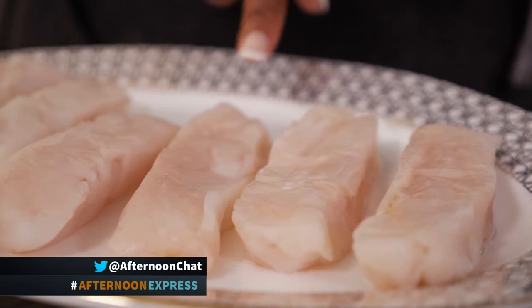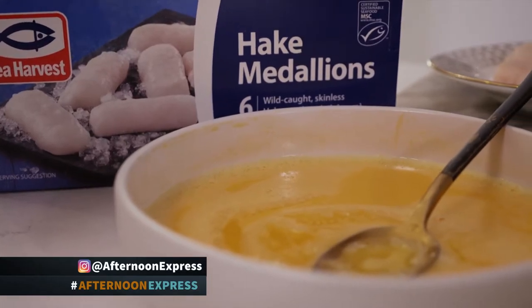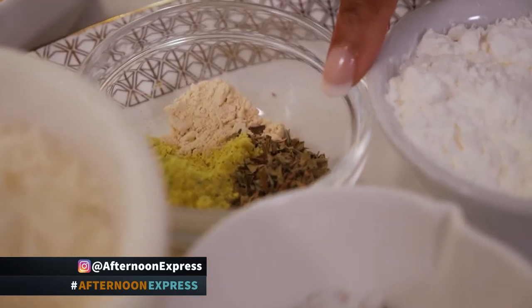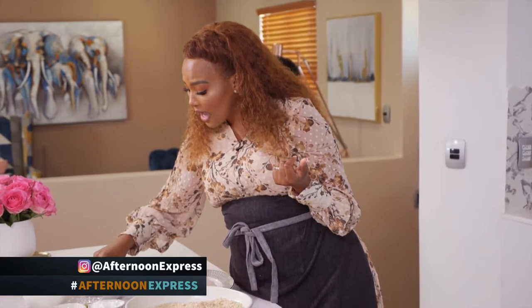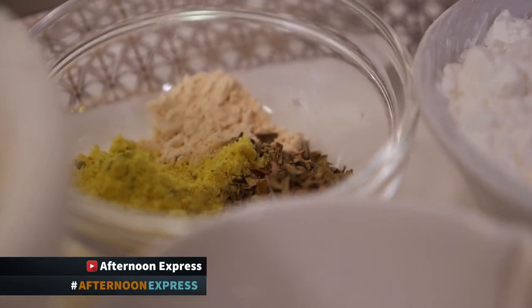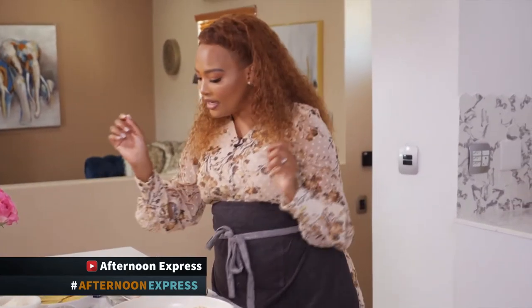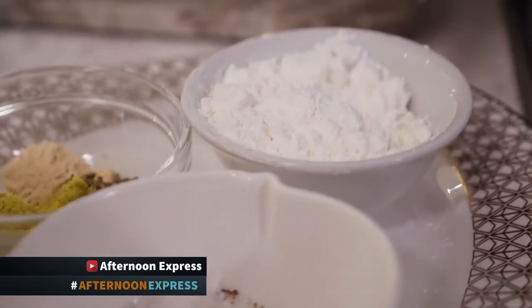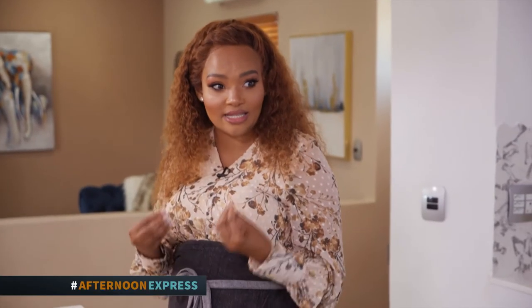Today Dumi, I'm going to be making fish goujons — something I make for my kids for lunch, especially after school while they're doing homework. I use some of my friends in the freezer, which are very convenient as standby ingredients. My first ingredient is egg, which I've beaten, then I've got some parmesan cheese and a range of seasonings: chicken stock powder for lovely flavour, onion powder, garlic powder, dried herbs, salt and pepper. Another key ingredient is cornstarch or corn flour — it helps with binding and makes it nice and crispy.